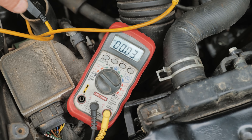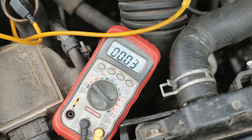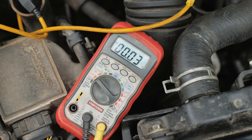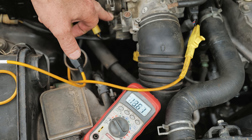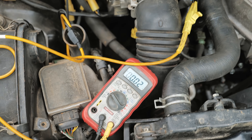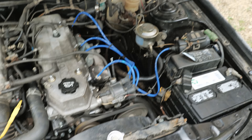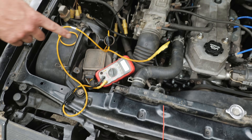Start that back up, Bo. That's what we want — zero volts. It was fixed at 12 which shouldn't have mattered. I think it's still going to end up doing what it was doing — let's watch it for a minute. So we have a sticking idle contact switch in the TPS — that is your electronic accelerator pump. When you open the throttle and that changes to 12 volts, the computer does an extra shot of fuel with the injectors. It being fixed at 12 shouldn't have made it do what it was doing. It is starting to do it — okay, so a problem, but not the problem.